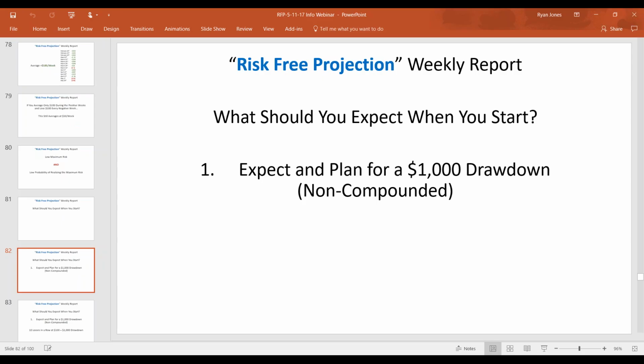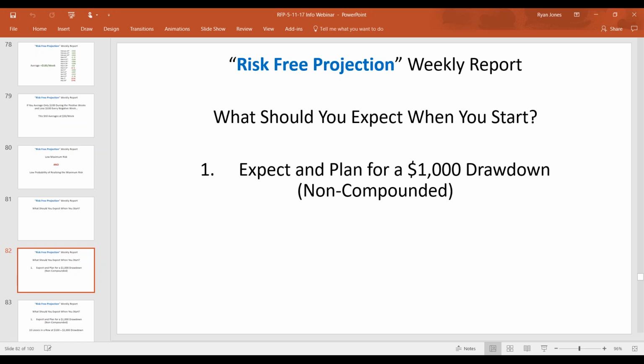All right? So I say start with a $5,000 account. The risk is actually much less unless you make some really, really bad mistakes. Like, for example, leave yourself naked short an option, which we never do, but you mistakenly leave yourself naked short an option, and then the market tanks the following day, and you end up losing a lot. You don't want to ever do that, right? So there are certain mistakes that you just absolutely do not want to make, and they're easily avoidable. But nonetheless, expect and plan for a $1,000 drawdown.